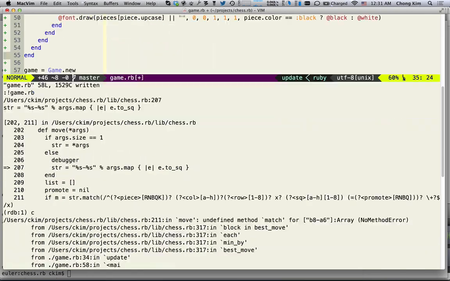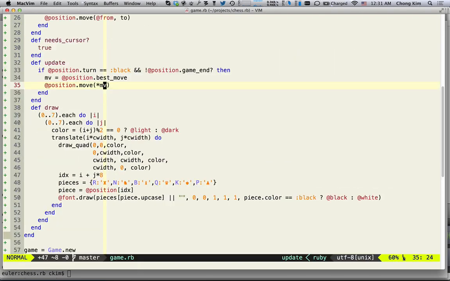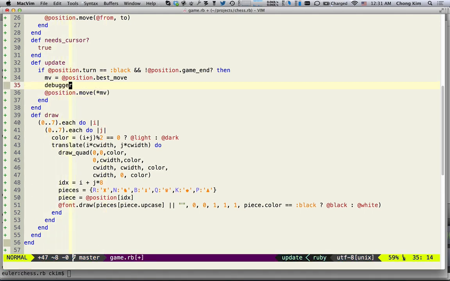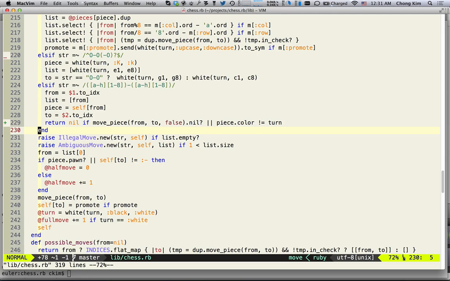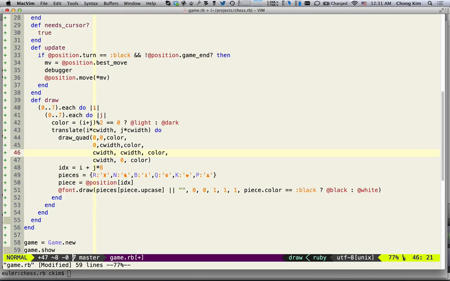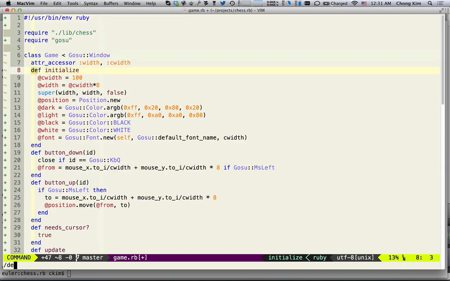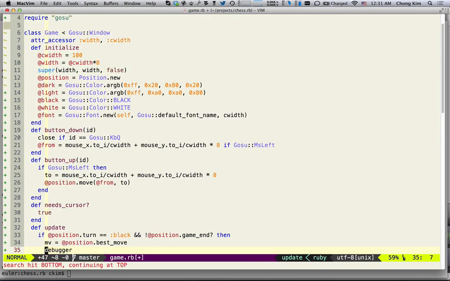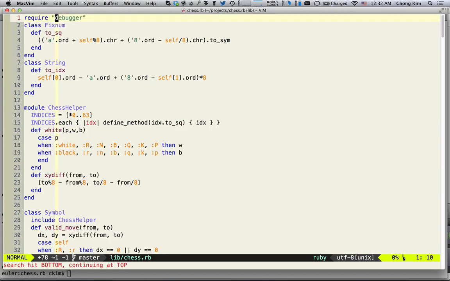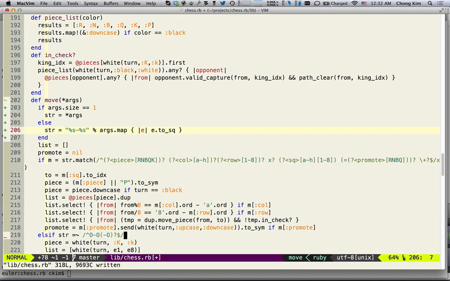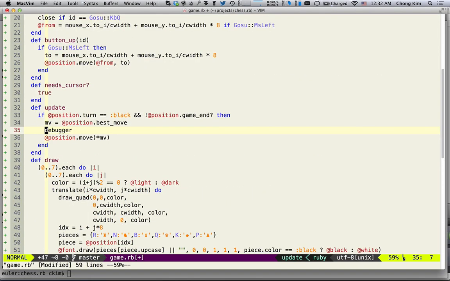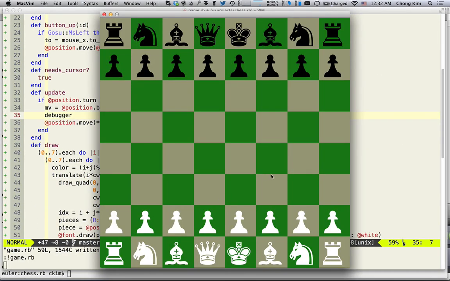Okay, continue. Undefined method match. Okay, that's interesting. I'm gonna put a debugger over here and get rid of the other debugger. Where's the other debugger? Okay, so the debugger is probably over here. Okay, I don't need it over here. Okay, save this one. Okay, so let's see what's going on here.